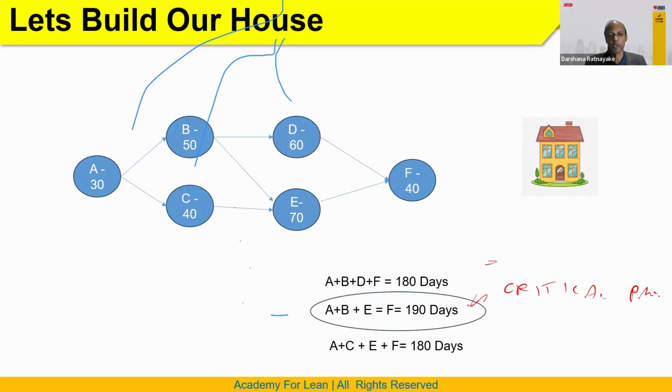Critical path, perfect. So these tools we can use anyway in our organization. Most probably the project planning department is using this. Yeah, correct. That is a very good tool. Then they know which part is going and what the critical things are. Here we need to find which operation, which workload can be delayed or could not have the same productivity. We need to focus on that, we need to understand.